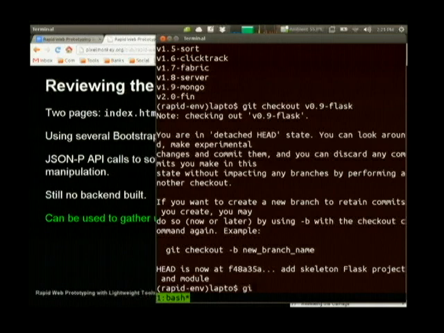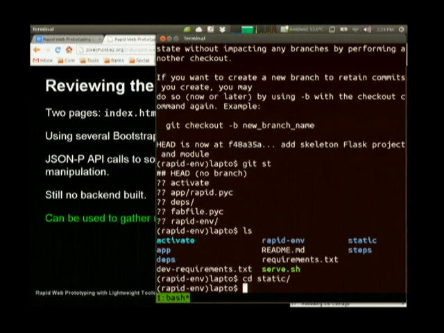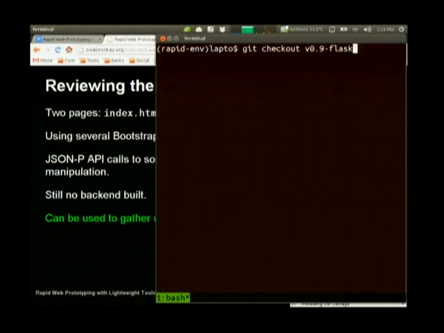If you check out v0.9-flask, which is this tag at the top there, and you're using the Git version, you can check it out that way. If you're using the zip version, just go to the folder called v0.9-flask.